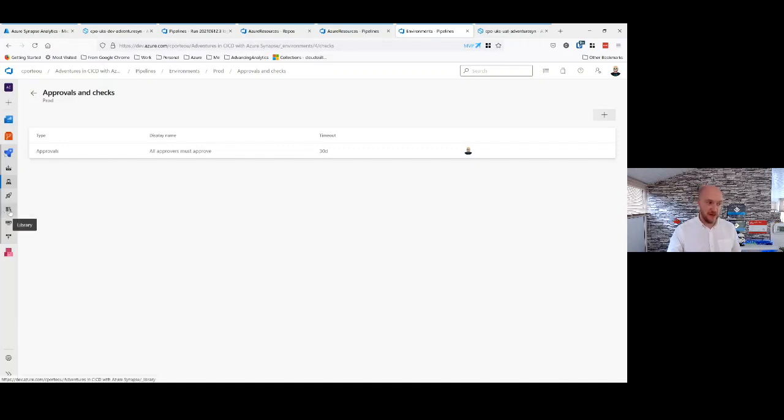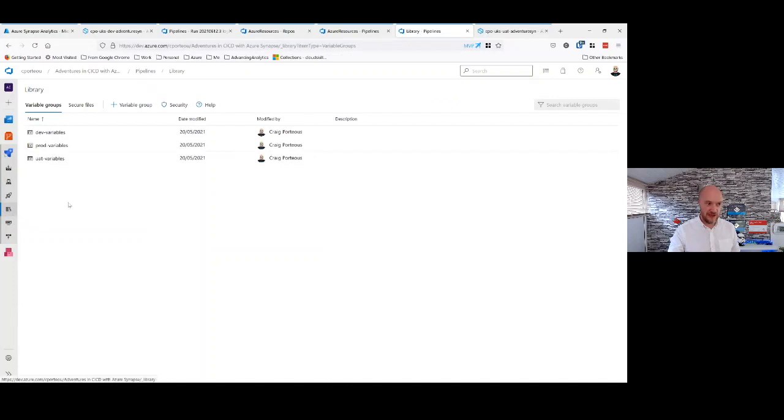Another piece as well, if I go over to library, is that I'm using variable groups, so that for each of these deployment types, when I say workspace name, it's the UAT or the test workspace name. Or when I'm deploying the production piece, I actually mean the production workspace name. So that's all the components within DevOps.